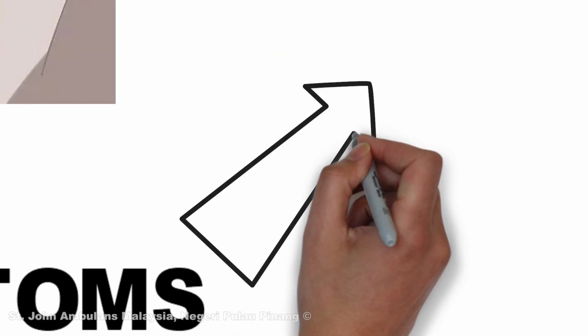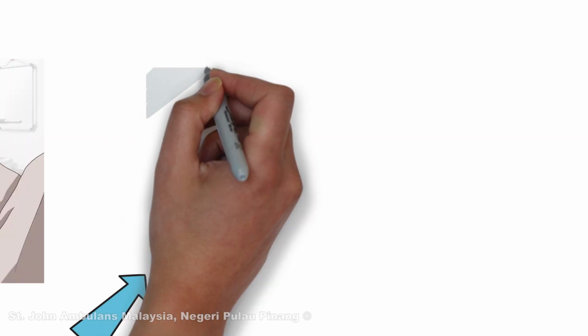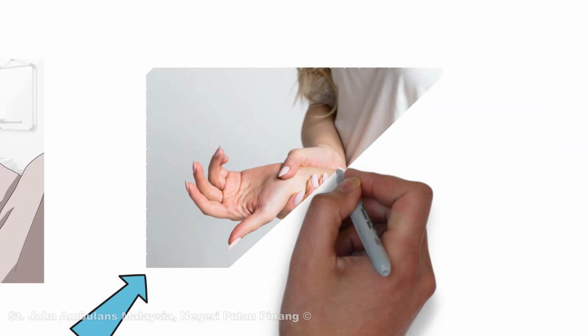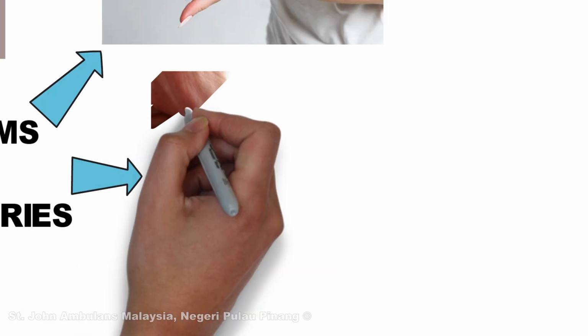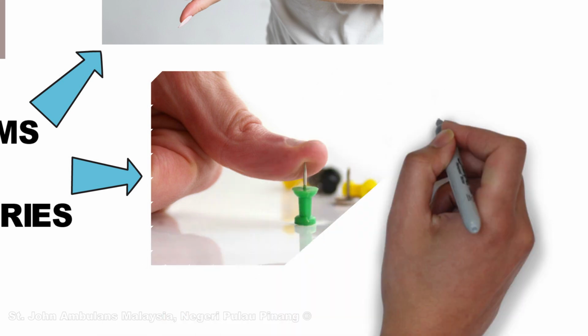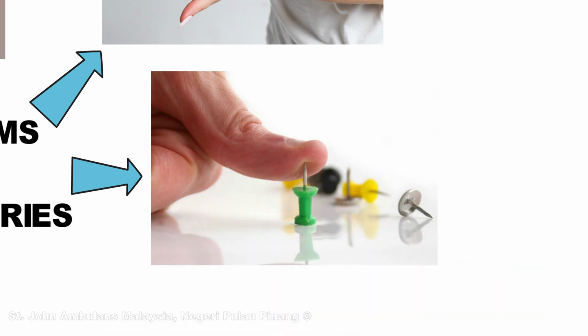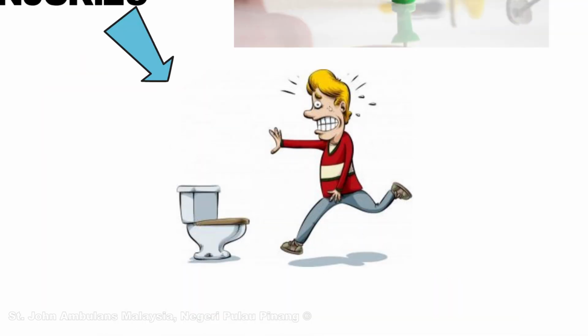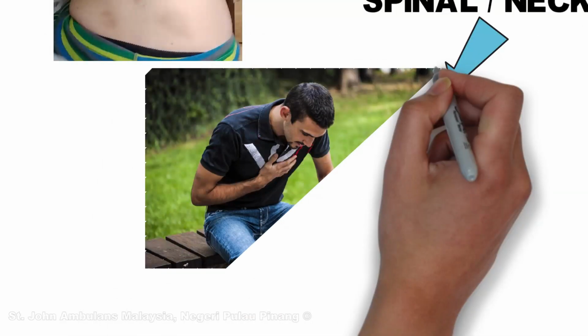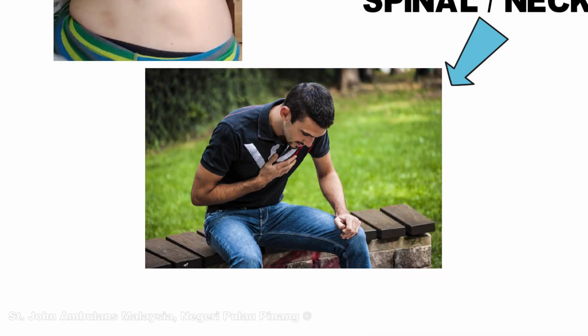When the spinal cord is damaged, the victim may complain of loss of control over the limbs, where movement may be weak or absent. There may also be loss of sensation or abnormal sensations such as burning or tingling sensation. There may be loss of bladder or bowel control, and he may also present having breathing difficulties.